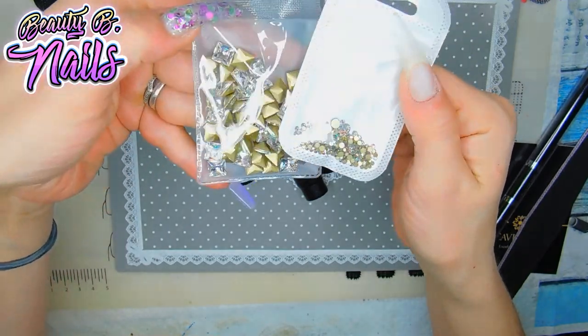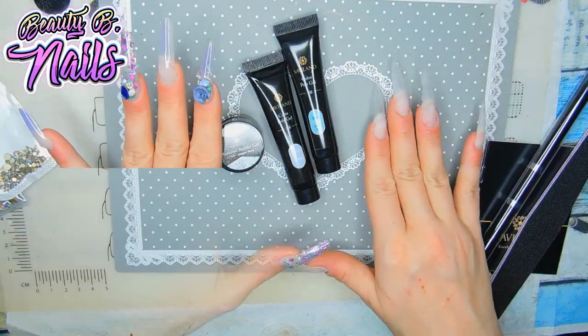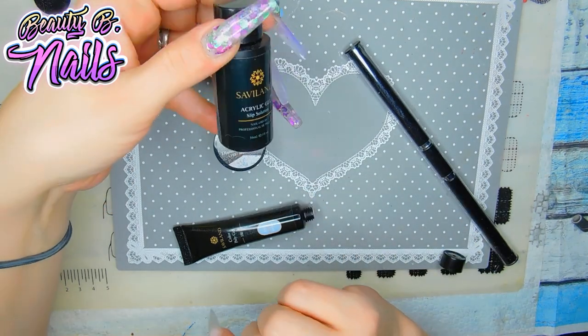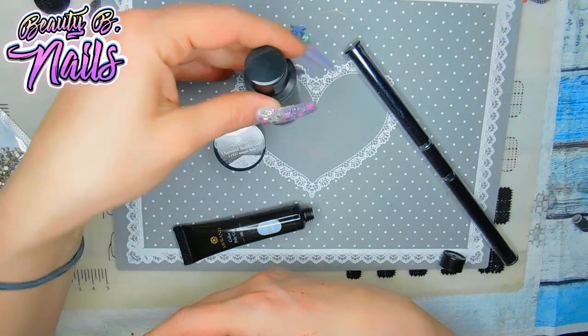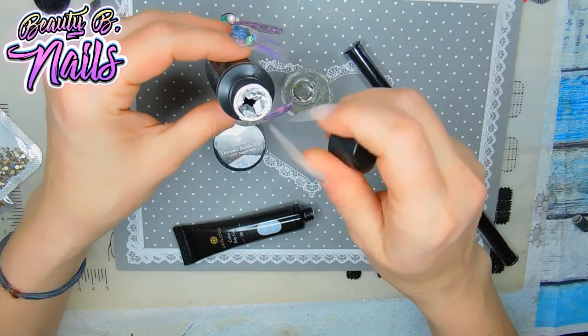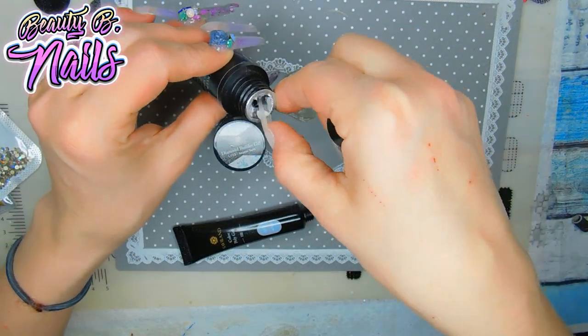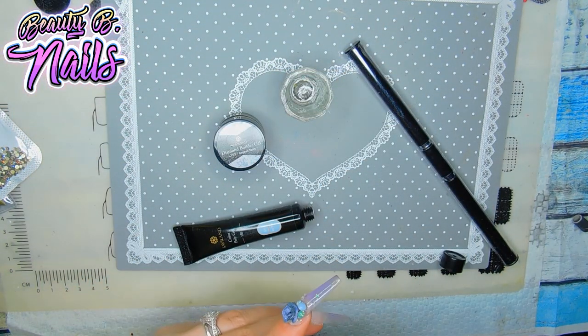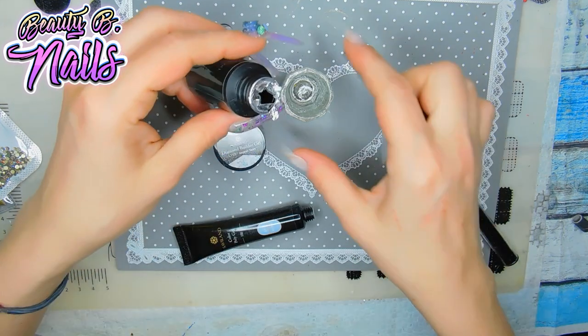I'm going to be using these rhinestones in this set. But yeah, here's their slip solution. And you get this in the kit as well. I'm not too crazy about the slip solution. It does have a faint odor. And it does feel like it has kind of evaporated a little bit as it's sat. I've used it one time. But I do feel like it has evaporated some. But I'm just going to pour a little bit in this glass here.